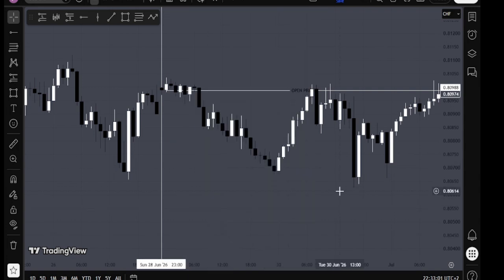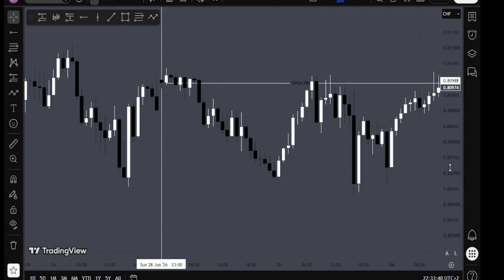When it opens a new candlestick, like here in this example, the market opens, consolidates a bit, then pushes down. This is a Monday, and all the way till Tuesday it pushed down. It's a Monday, and it's below opening price. So when it's below opening price, we're going to be looking for buys. When it opens and pushes up, we're going to be looking for sells. Hope that's easy to understand. I'm just trying to make it simple.